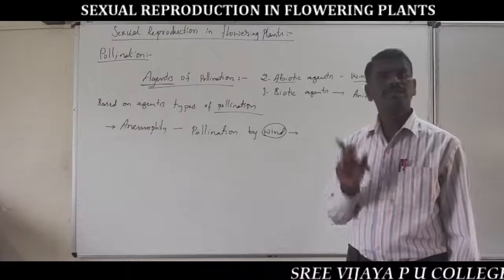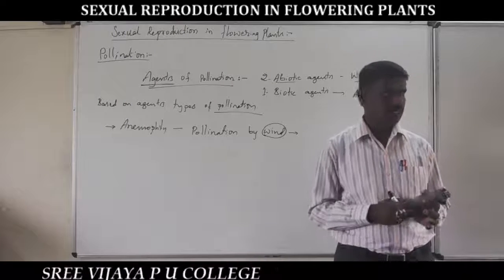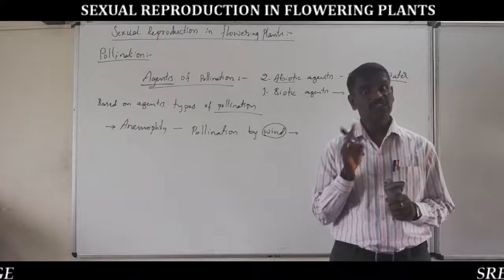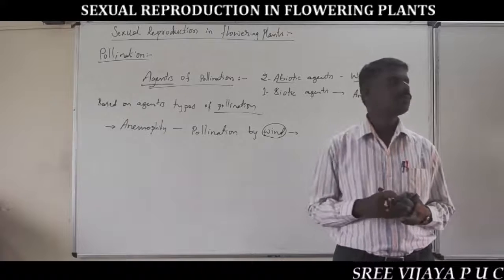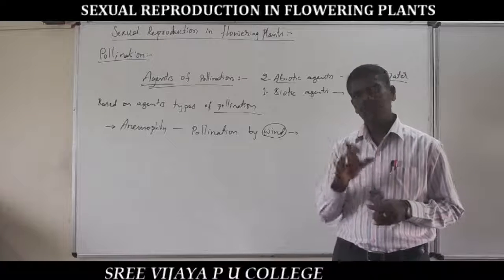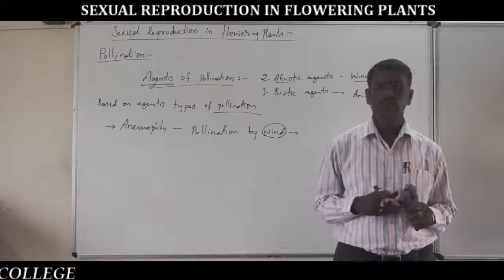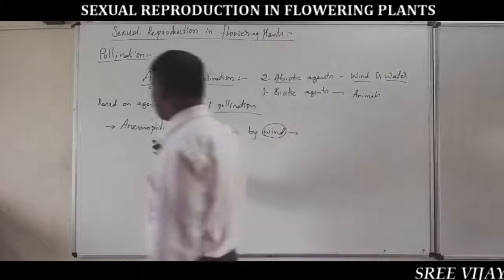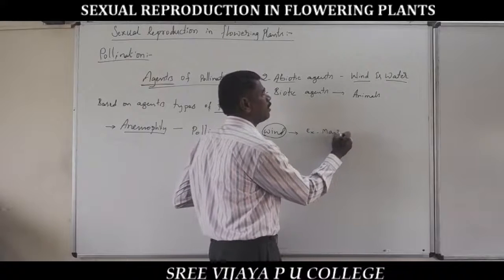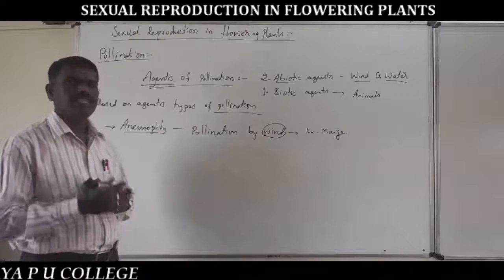The wind currents carry the pollen grains. For example, as you see in the maize plant. In the maize plant, both male and female flowers are present on the same plant, but the flowers are unisexual and present in different locations. Here the pollination is only by wind. The wind current carries the pollen grains of the male towards the female flowers. Such a phenomenon is called anemophily. So the example is the maize plant.